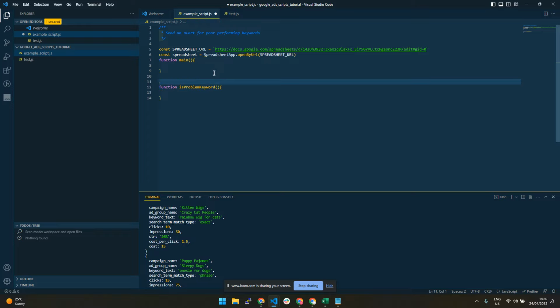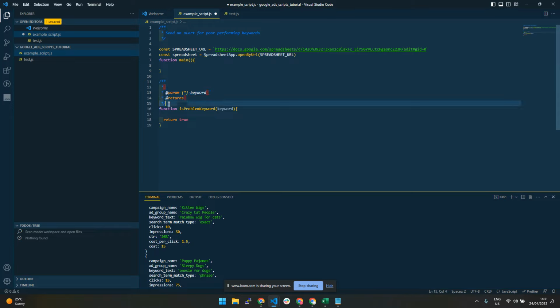And then let's have a little comment above this as well. So it will accept a keyword, which is going to be keyword data. So it's going to be an object. And then it will return true or false if it's a problem keyword. And then what you can do is you can do / star like that and go down, and it will sort of scaffold this. So that's another little tip for you as well: if you first give it your argument and then return what it's going to return, it'll help you sort of scaffold that comment. So I'm going to say it returns a Boolean. I can write that like that so it looks a bit better.